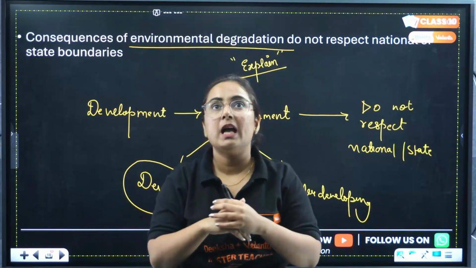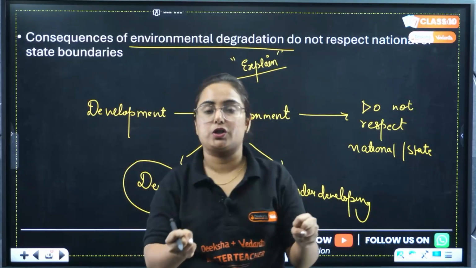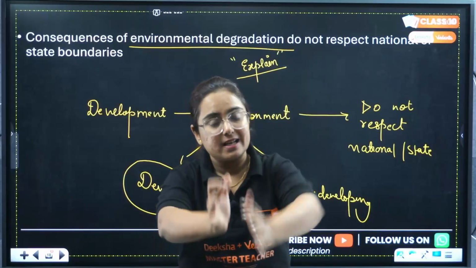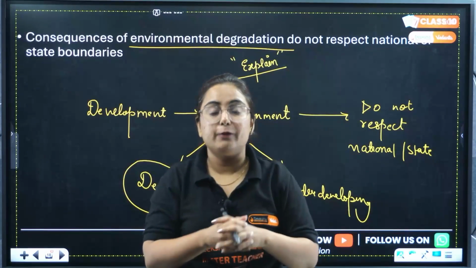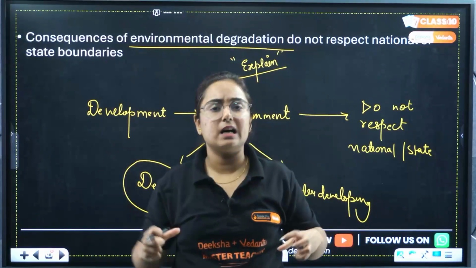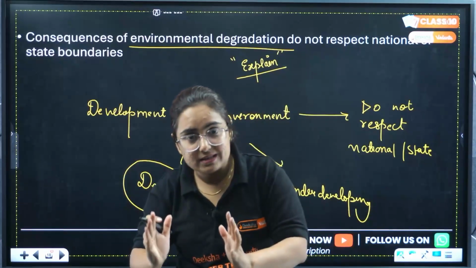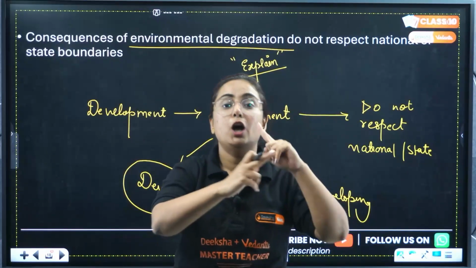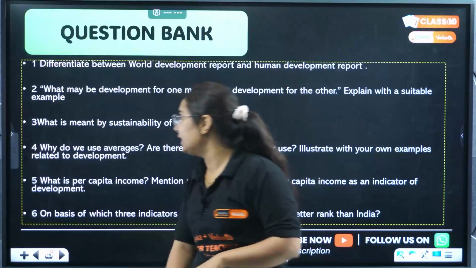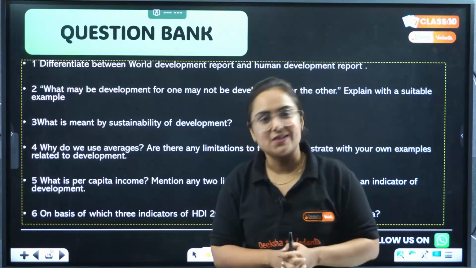For example, if there is microplastic or plastic pollution in the ocean, it will not affect only the border of that country, rather it affects the rest of the countries. If we are doing water pollution, it will not be affected only in the region where the Ganga river starts, it will affect the entire zone. So the consequences of environmental degradation do not respect the borders. You can give examples of air pollution in this and frame your answer likewise.